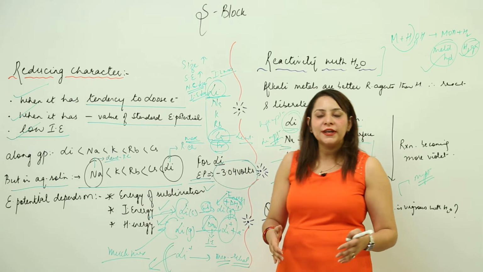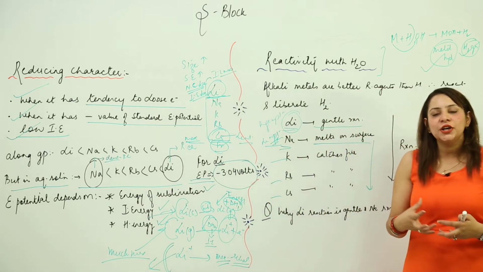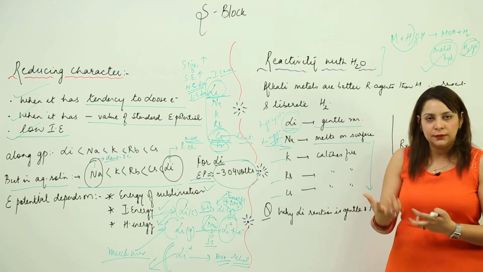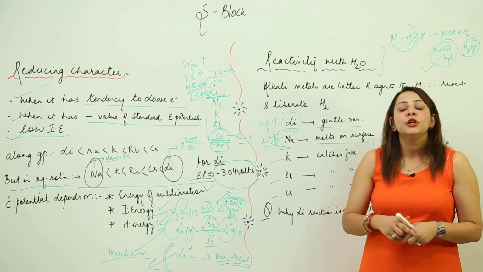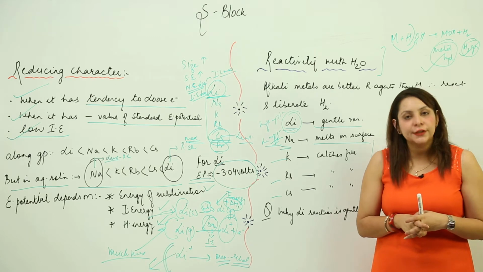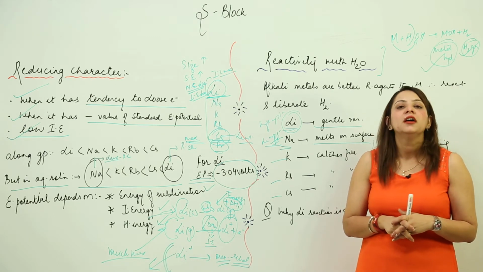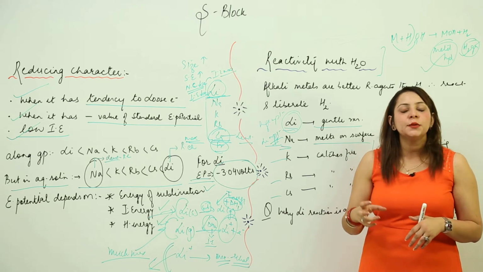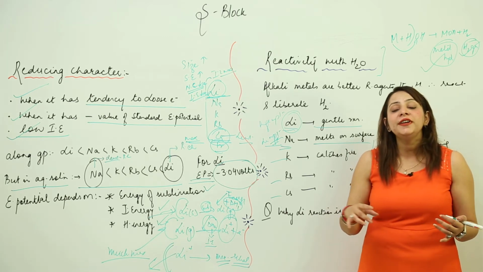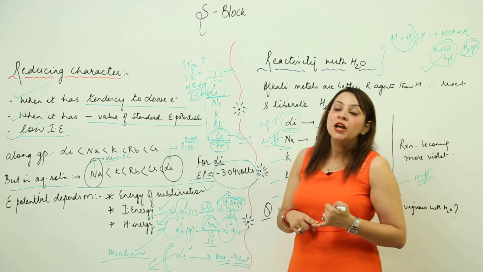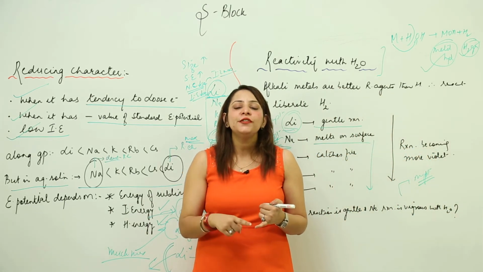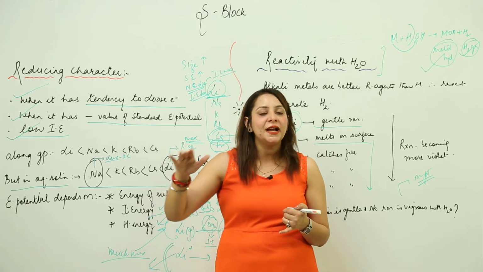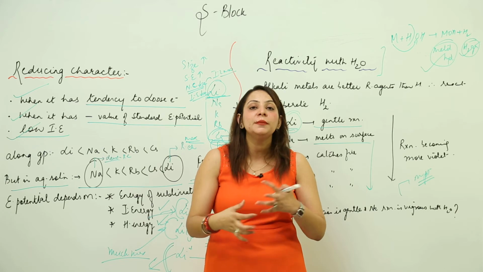So if somebody asks you why lithium reacts gently and why sodium reacts more vigorously as compared to lithium, you have to explain that there is a difference in the melting points of lithium and sodium. As lithium is smaller in size, it will have a higher melting point as compared to sodium, and we also need to consider the heat of reaction. When we add sodium to water, the heat of reaction is sufficient to reach the melting point of sodium. That is why the sodium melts and the reaction becomes faster.